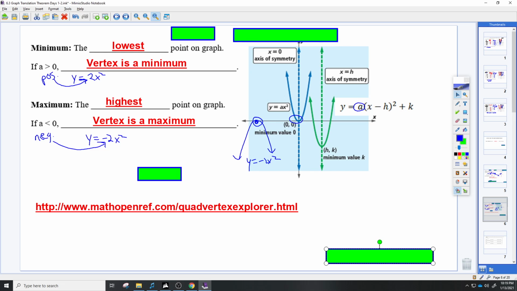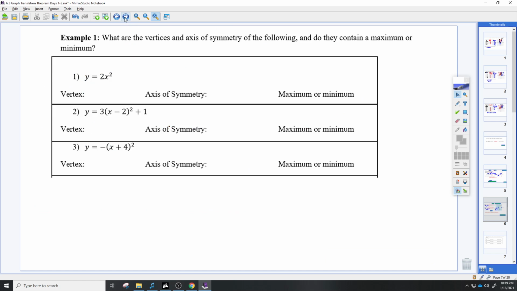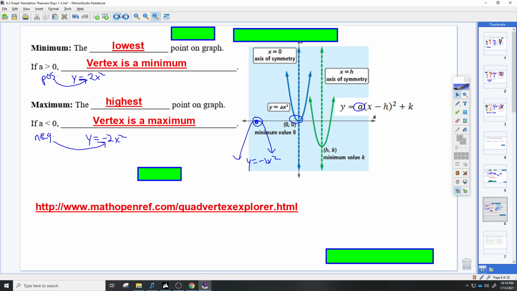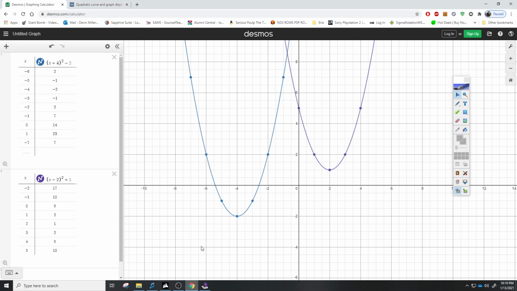All right, I'm going to wrap up part 1 of the video by showing you this website, which you could copy down and explore yourself. I think I might just post this on Teams as well. If you go to this website, it will give you the graph in this form, and you can mess with some of the numbers here, which I will. And we'll stop there and mess with this in the next video, for example 1.